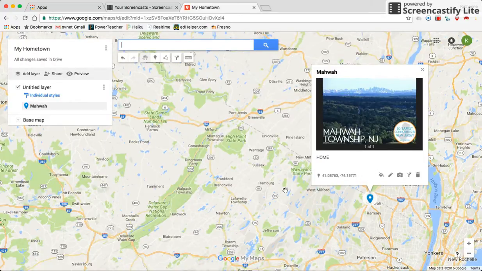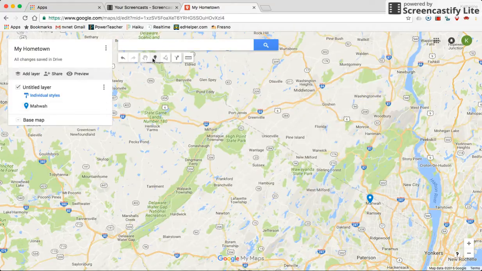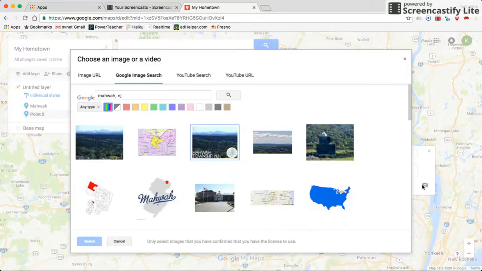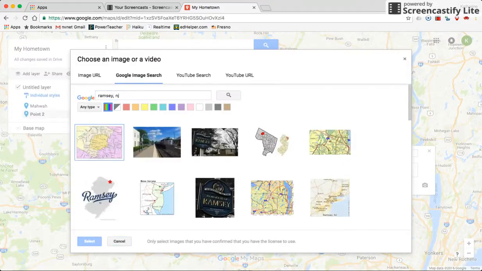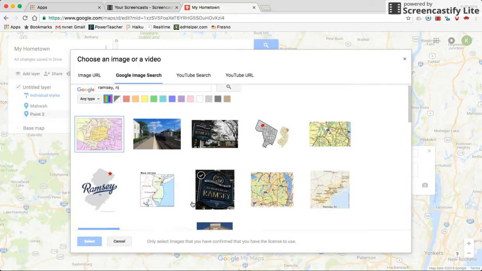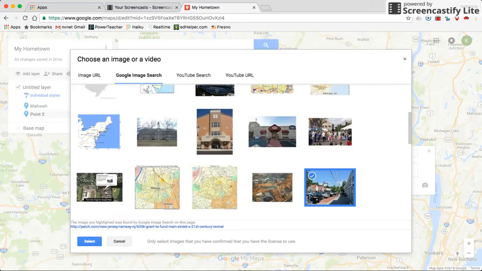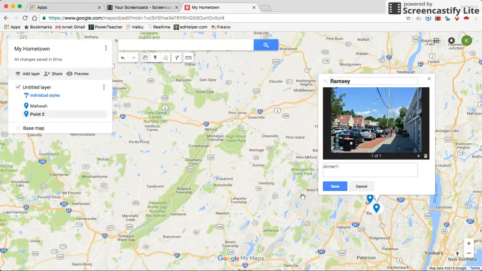Another thing I can do is add the next town in my area, Ramsey. This is my favorite place to go out for dinner. And downtown Ramsey has like the absolute best restaurants. So I'm going to grab this photo here of downtown Ramsey.